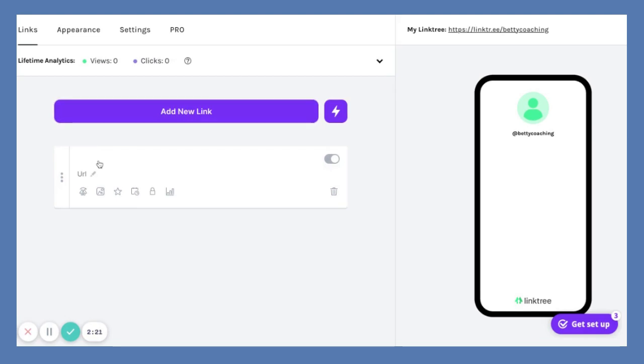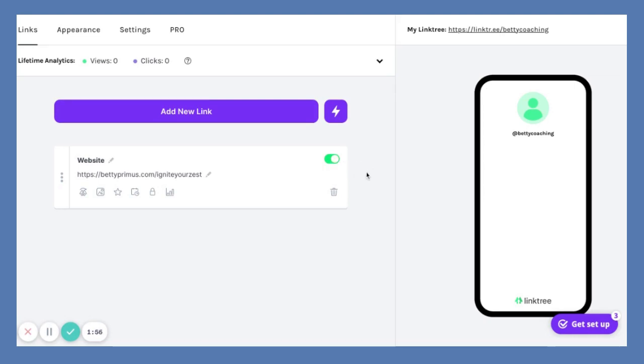Then you can have your title here. So for example, you want to put your website here. You can create the title, website, or any name that you want to put there. And the URL for your website. All right. And don't forget to click this. And usually it's automatically green, so it's okay.